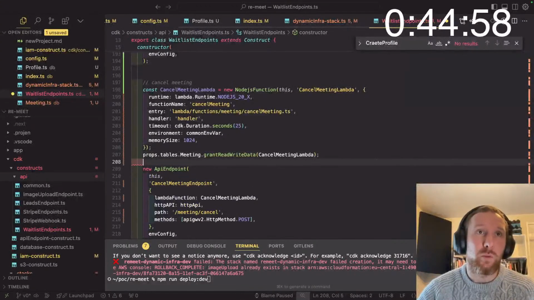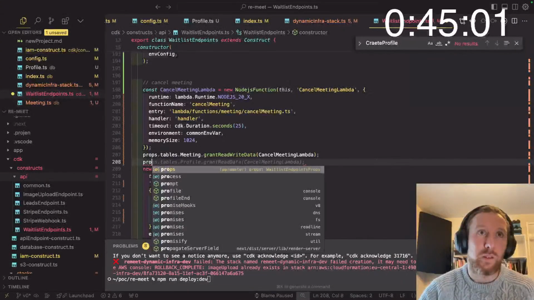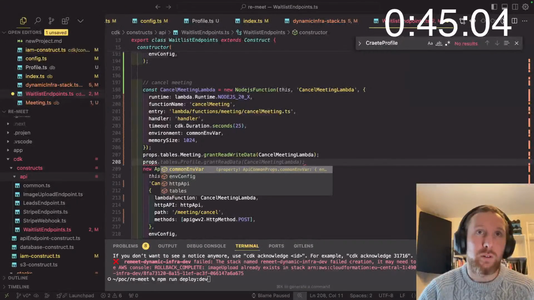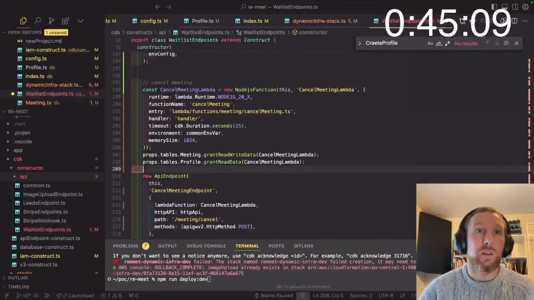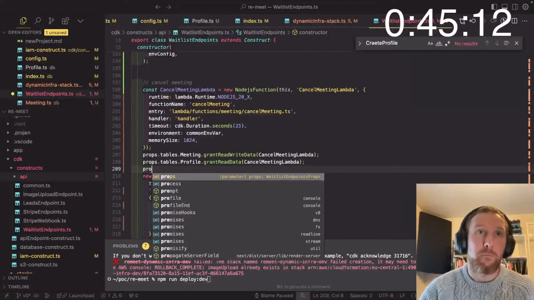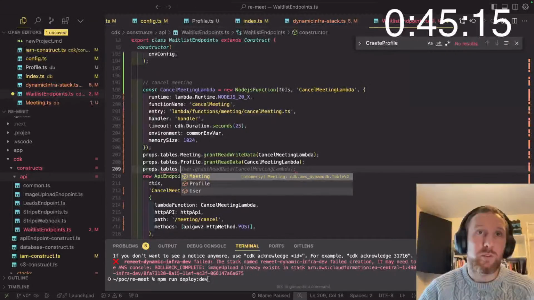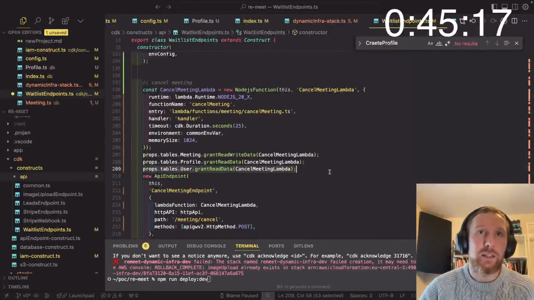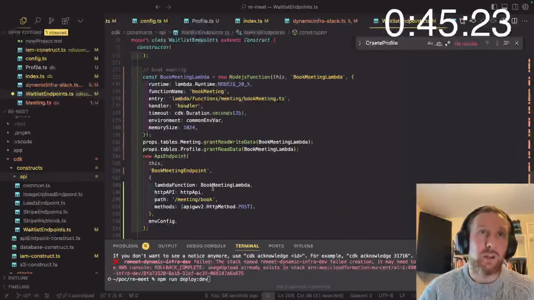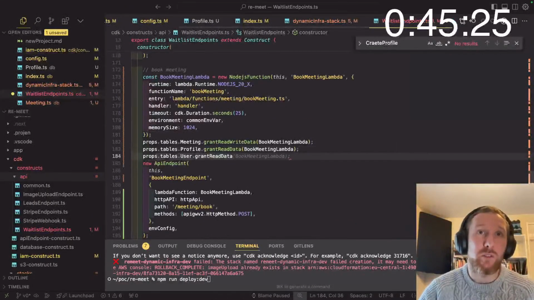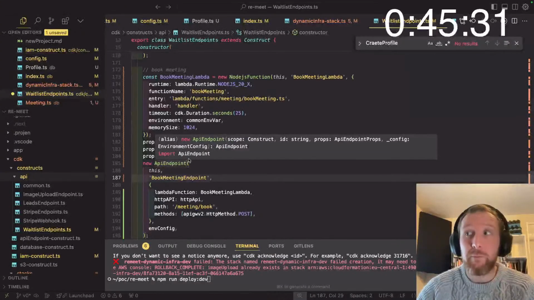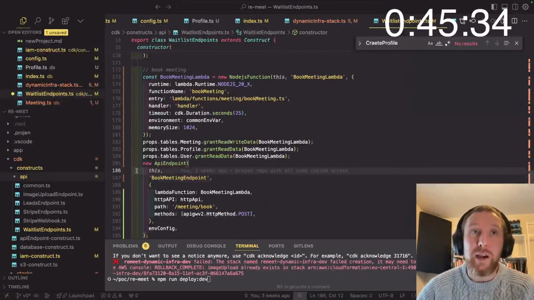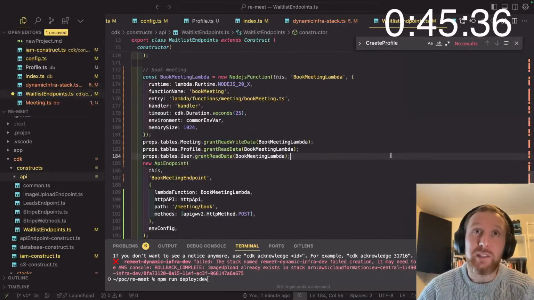And we also want to have props.tables.profile, and we want to be able to read both the profile props.tables.user. And I'm actually going to add that ability to read data from the user to the book meeting, because if a user has signed up, we have their email because they use Gmail, but they might not have actually created a profile when they book a meeting.